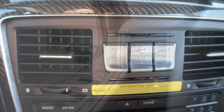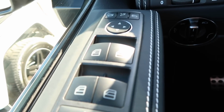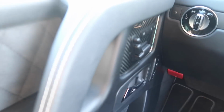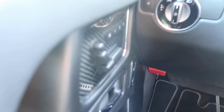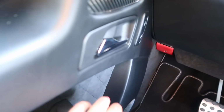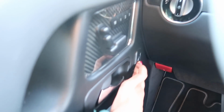Just amazing. And on the side here are the windows and the mirror adjustment. And on the sides here, there's the seat adjustment and the locks. And way in here is how you unlock and lock the car.